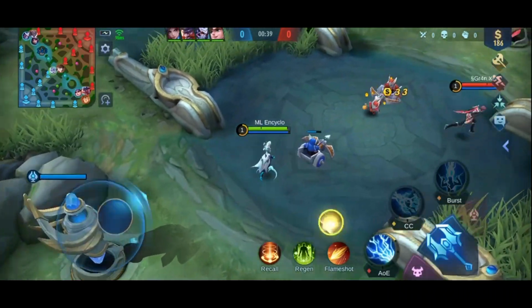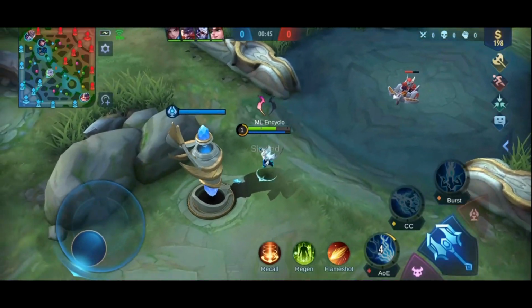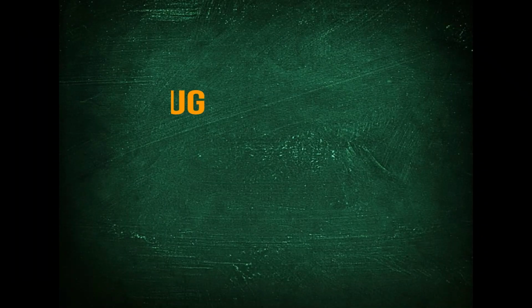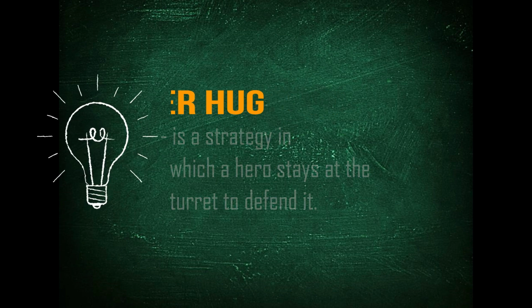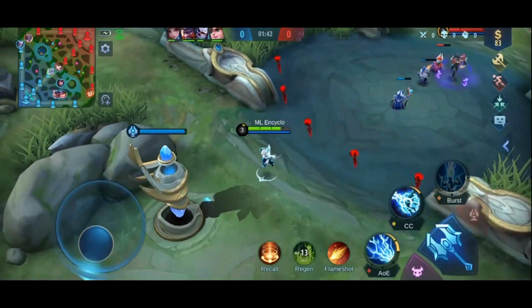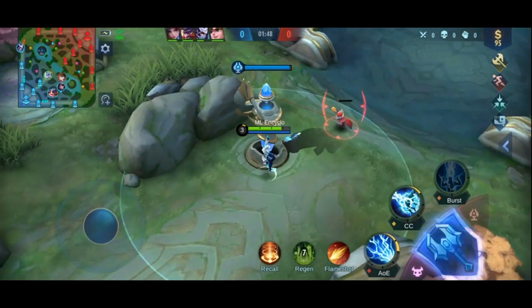If there are 2 or more opposing heroes in your lane, or the opposing hero is more powerful, I recommend you to Tower Hug. Tower Hug is a strategy in which a hero stays at the turret to defend it. In doing this, you must always remember that your objective is to kill the minions immediately so that the enemies can't go near you.